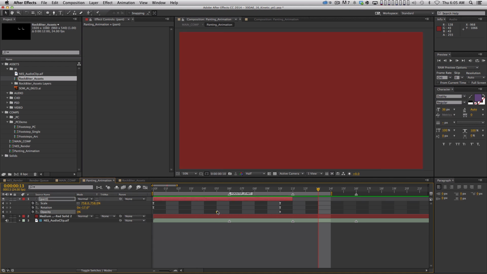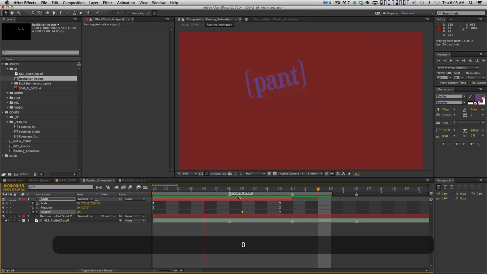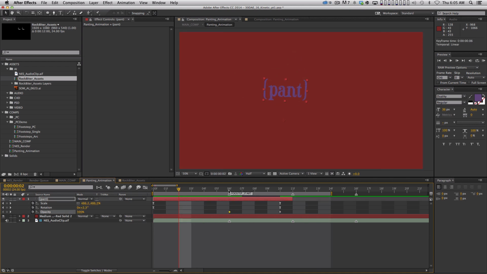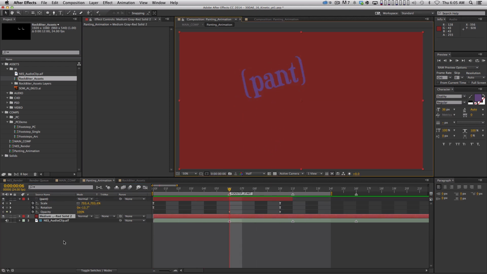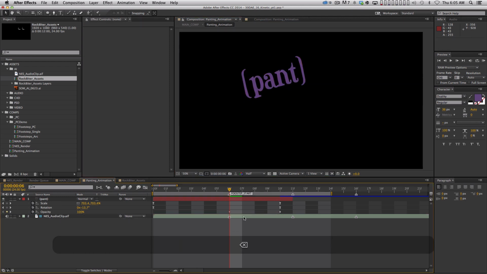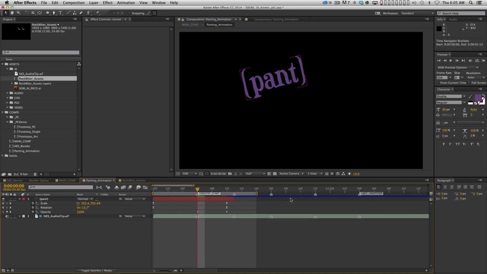All right, and I'm going to have it start to fade out a couple frames later, maybe just 1 frame, just so you get enough time to read it. And there's going to be 3 of them, so I'm not too worried about it. I can also delete this solid layer that I made. That was just the placeholder so we could carry over our markers. And so that's one kind of pant animation.